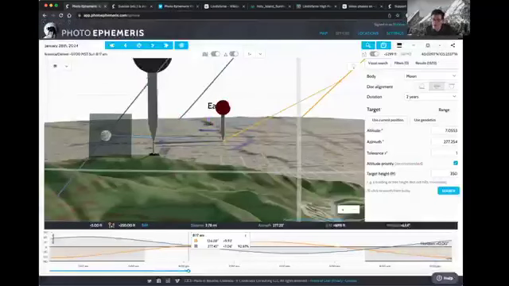Okay, let's see where else we got. Almost done. Fred asks, that would be the center of the moon. Hi, Fred. Correct. Yes, that would be the center of the moon because my disk alignment was set here to the center of the moon. If I wanted the moon sitting on top of the antenna, I would use this lower limb alignment.